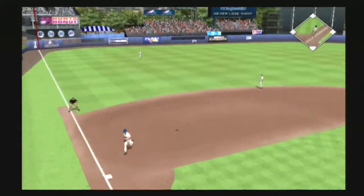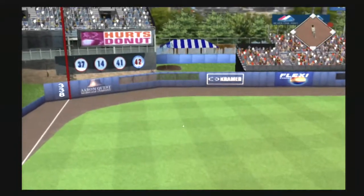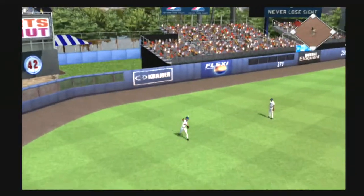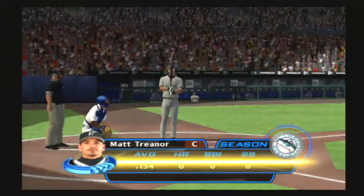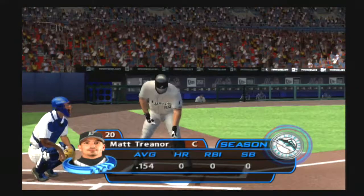And this is in the air right to the left fielder, and he can't track it down. A base hit. Around first, digging for 2 now. Around second now, heading for third. The throw to third. Well, he is in there with a triple. Batting 7. Matt Trainer will get his first shot at it here. Matt Trainer.